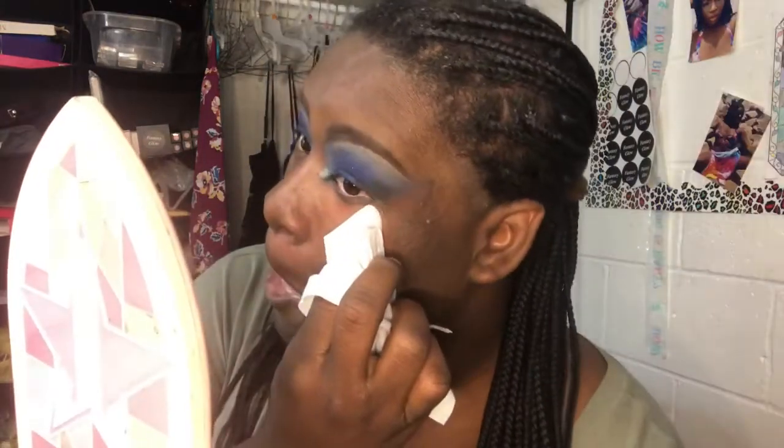Well, anyways, yeah, we're gonna sharpen it up right there. Boom, bitch. Then we're gonna go down the middle.